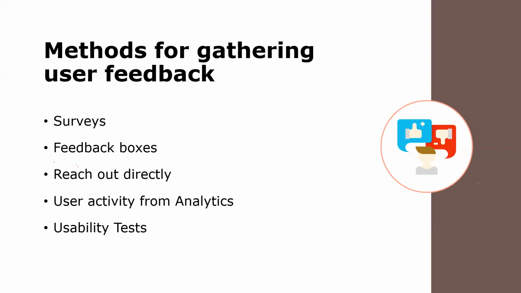Okay, the first one is through surveys. The second one is through feedback boxes. The third one is by reaching out directly to customers, then user activity and analytics, and usability testing. In truth, depending on your product, you might need to deploy all 5 of them. In many cases, you might need to use these 5 different variants.